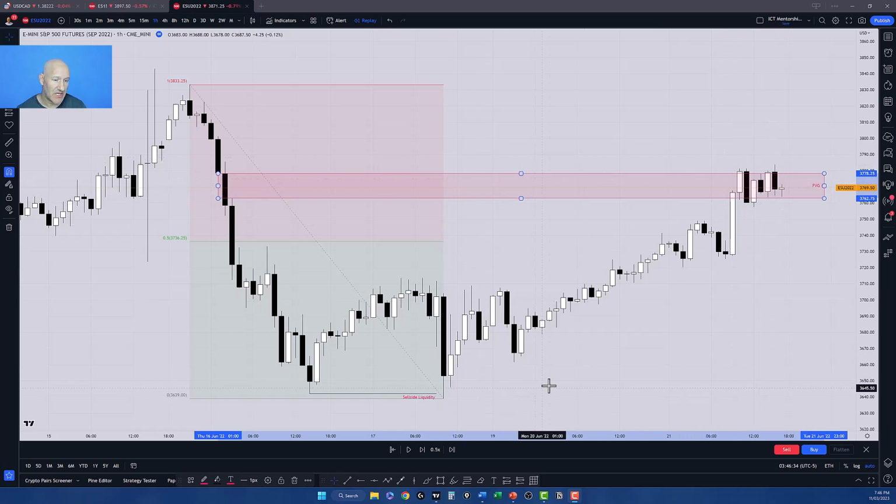So what we're going to be looking at is the trading from the 21st, so that's from this part of the session onwards. And remember, we have a bullish bias. We know that we're in a risk on environment, and so we're going to be looking for long setups going into this part of the session.